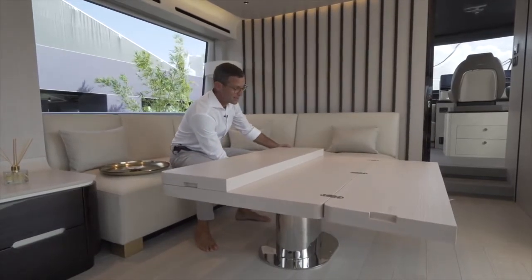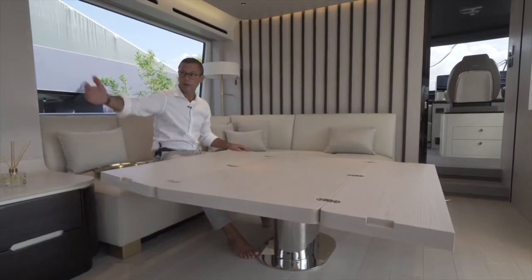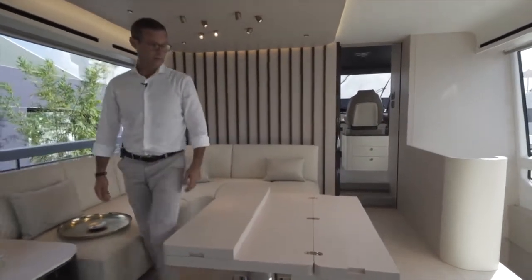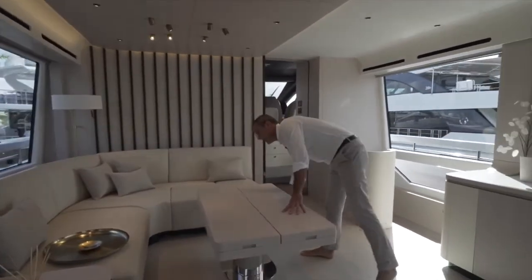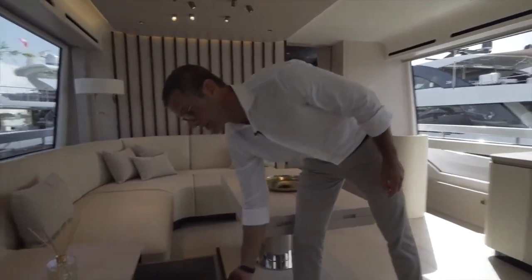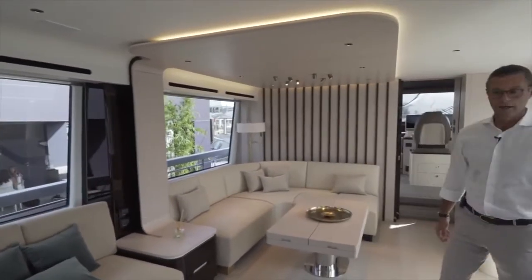So picture that once this is all up, of course it clears the sofa, you open this leaf as well, and now you have a table where 8 people can eat. You bring the chairs from the cockpit in, 2 chairs here, 2 chairs there, 2 and 2, and you can have inside dining for 8. And then in 2 seconds, you just close your table, retract your legs, lower it again, we'll not go through it now, and you're done. While you're here, convenient drawers and storage throughout every single available space throughout the boat.